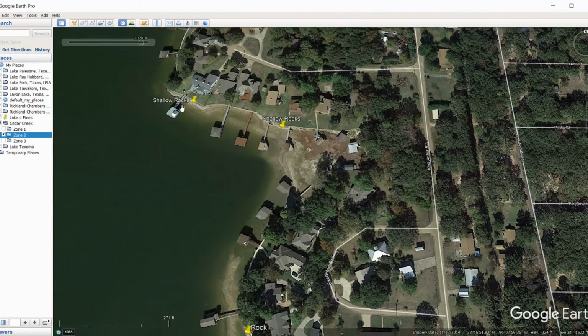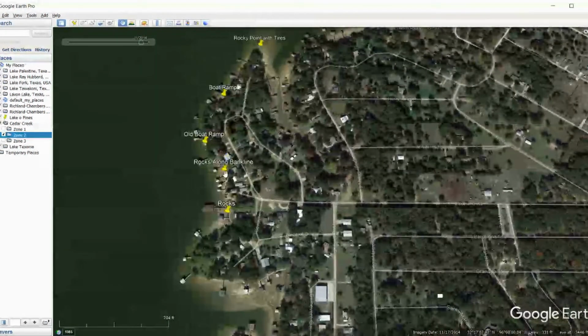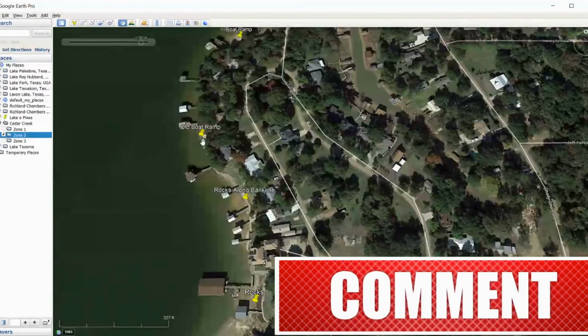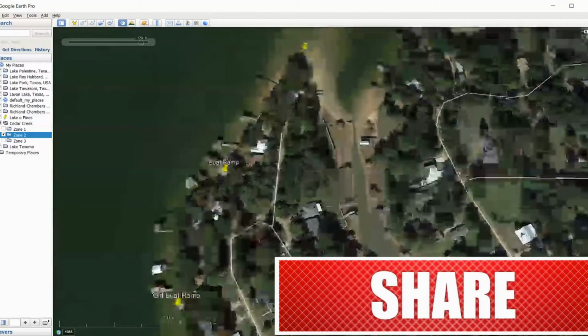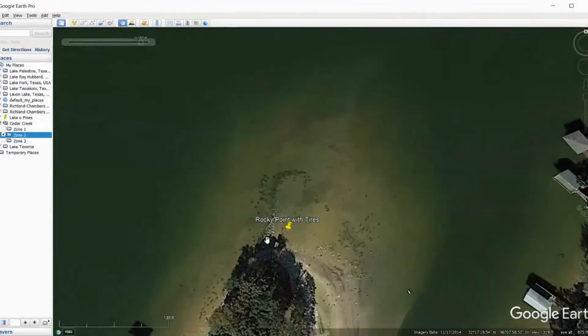So you got your shallow rocks here. You got more shallow rocks along that dock. More rocks. Rocks all along this bank line, and then you do have a boat ramp that's stuck in here. Looks like it's pretty old. You might want to check it out. And another one was tucked under these trees that's back in here. Those could be good. And then another great point, looks like it's got some rocks that come off of it.